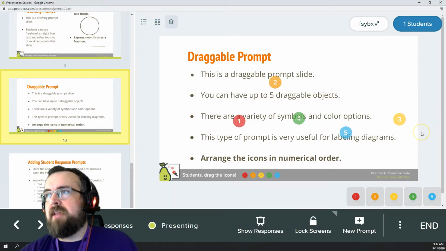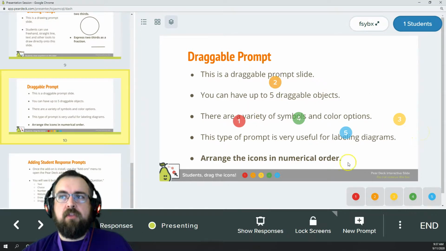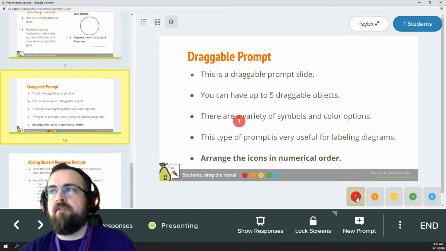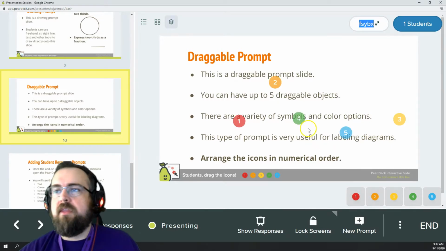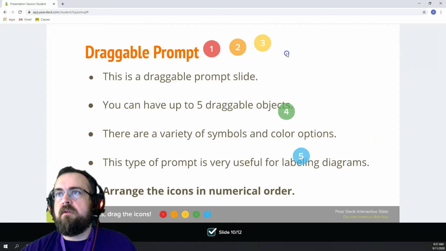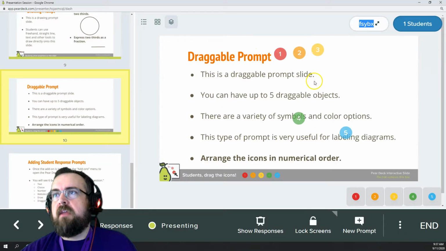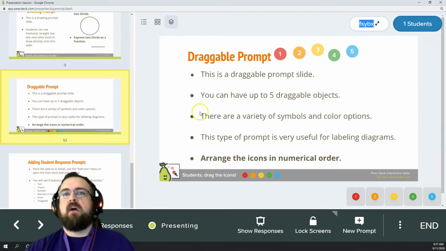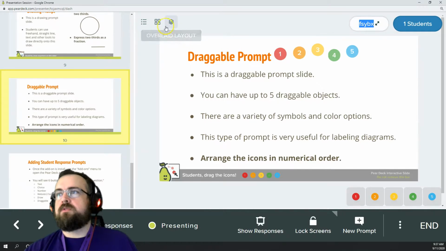And then if you click on the buttons down here, you can hide everything but one specific draggable. So if you're doing a labeling activity of some kind where they're supposed to label things, you can kind of clean up the students' responses. Like, here's where everybody put the 1, here's where everybody put the 2, and so forth. Now the prompt here does say arrange the icons in numerical order, which is easy peasy. So you can go 1, 2, 3, 4, 5, and then on our screen we can see, hey, we did it.